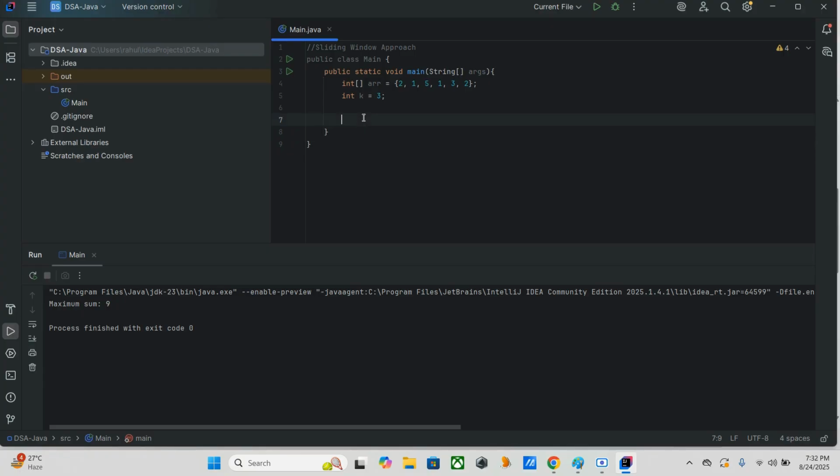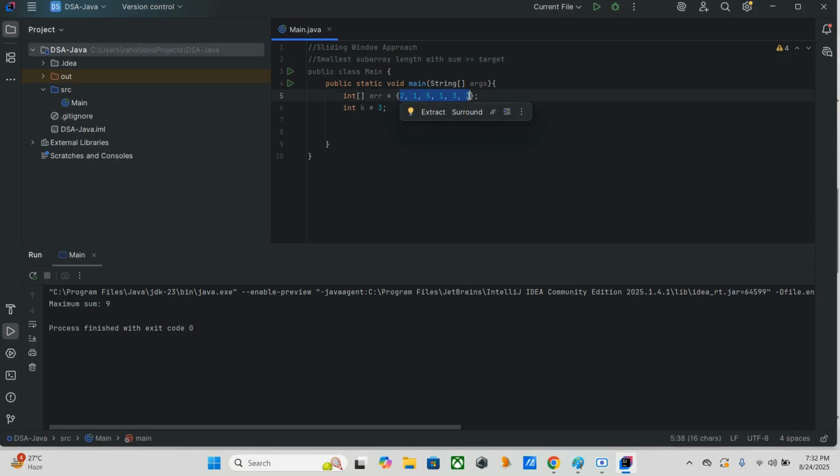So in the smallest subarray length with sum greater than or equal to target question, here we are using 2 3 1 2 4 3.